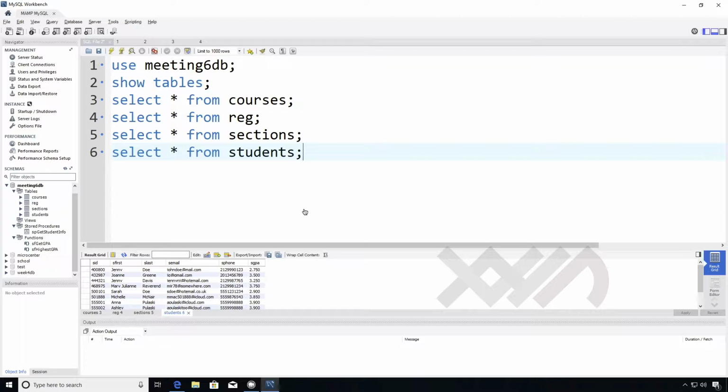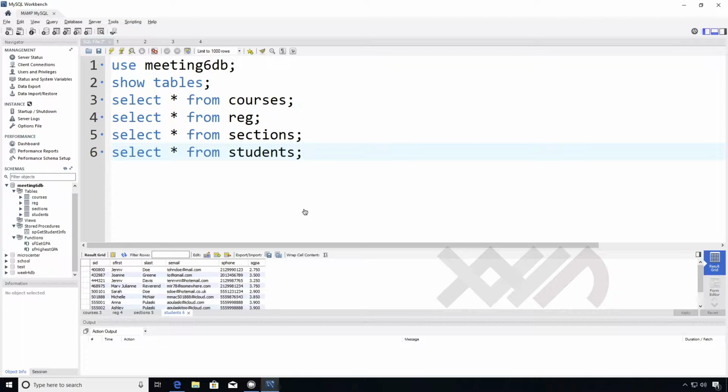parameters can store data. Parameters can pass data back to the statement that called it in the first place. And parameters can also do both. That a parameter can pass information, can receive information, can also pass information back to the calling statement. Whereas with functions, parameters can only take in information.